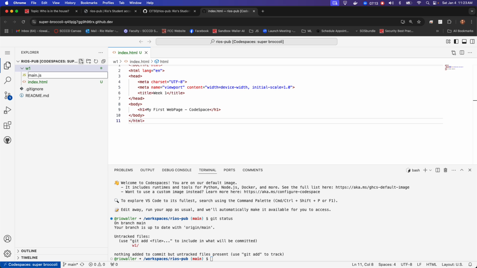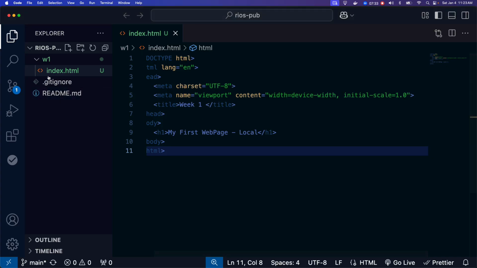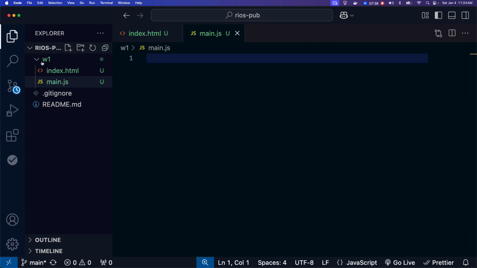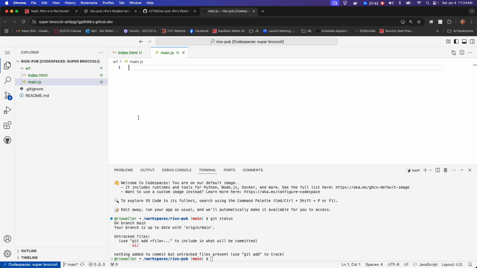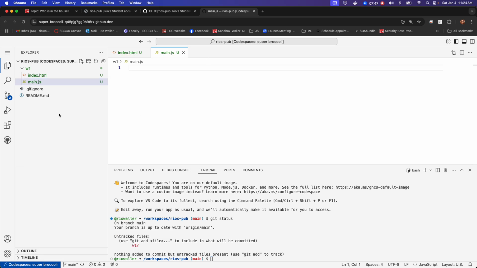Again, lowercase, no spaces, .js, and you can see already, depending on how you have your codespace set up, but for me, and I suspect for you, you will see these little icons indicating what kind of files these are. So I'll go ahead and do the same thing locally. I'll go ahead and go here and type main.js. Cool. And again, I get those nice little icons. And I suspect it's down in here where file icon theme might be selected.